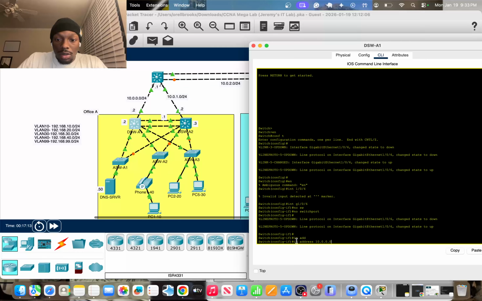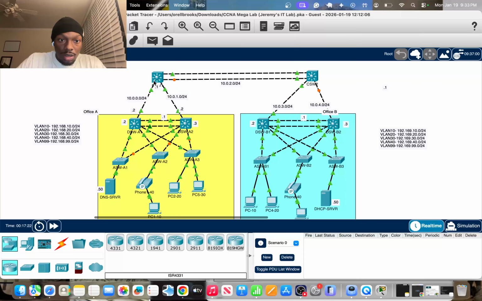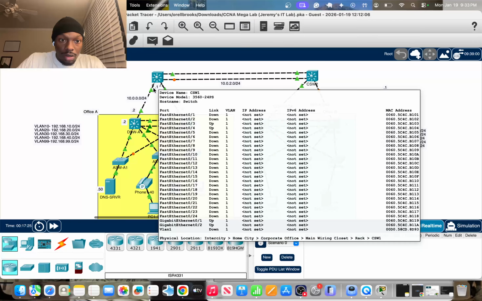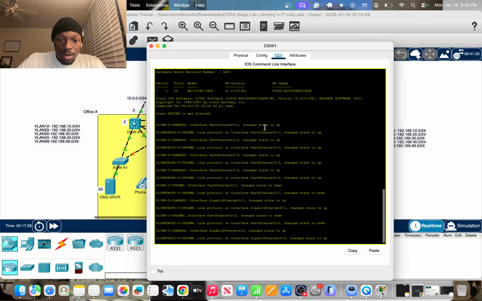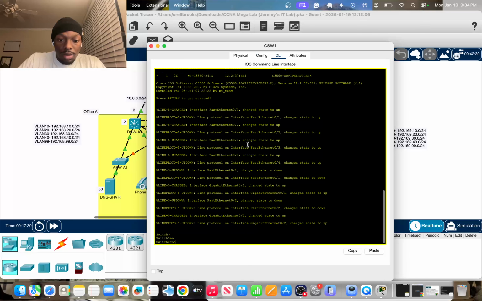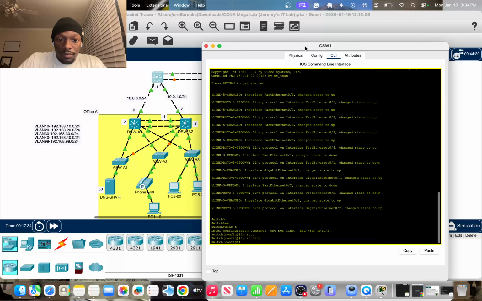10.0.0.2, 255.255.255.0. That is it. And we'll do the same up here. What is this? G0/1. First enable IP routing. I don't know if we did it yet.